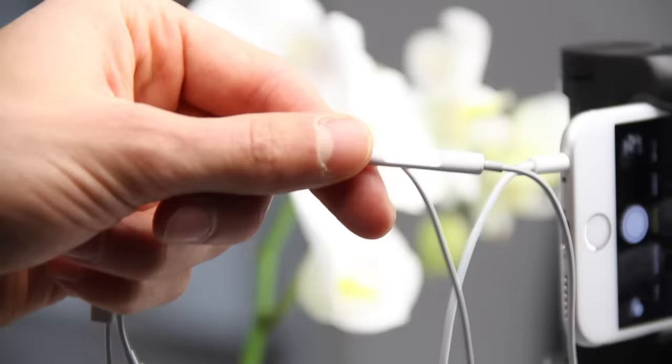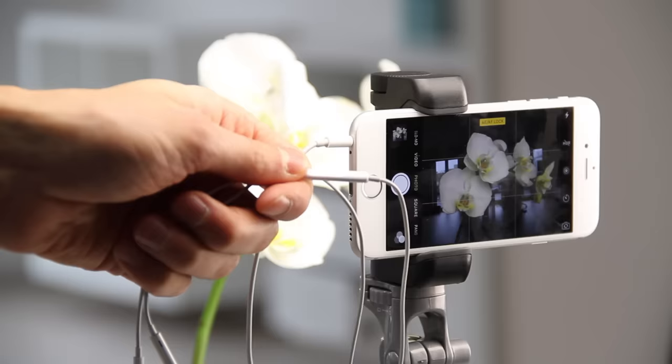And the solution for this is to actually plug in your Apple headphones. So these are the white headphones that come when you first buy the iPhone. And if you just plug them in and open the camera app, what you can then do is actually take photos using these volume buttons on the headphones of your iPhone. So right now, so that I don't have to touch the screen of my iPhone, I can just press the volume buttons, either volume up or volume down, and a photo is taken every time I do that.